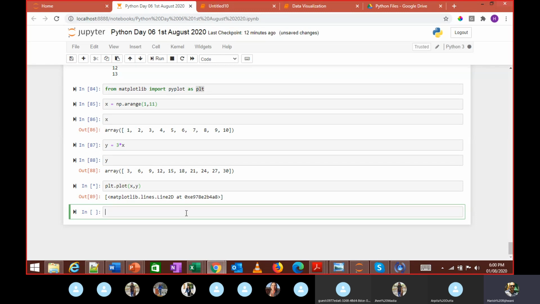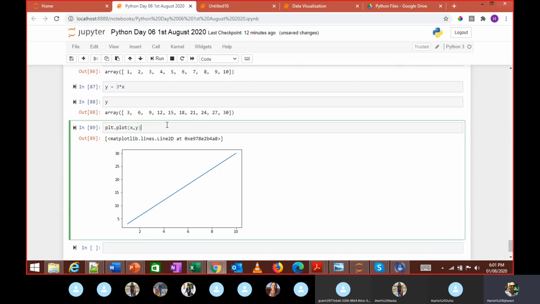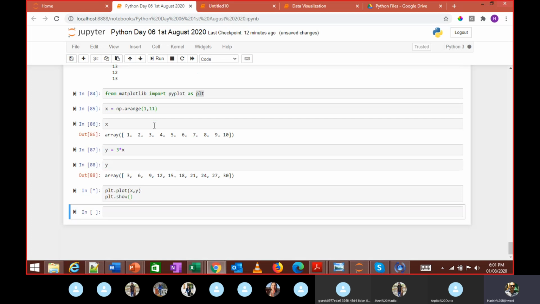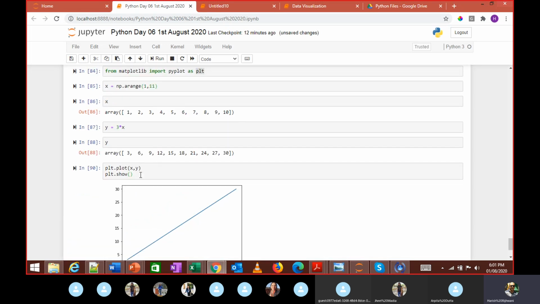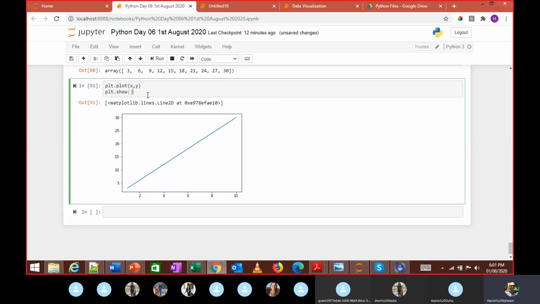Ideally I ran this, but to show the plot you should write plt.show. So I don't get that matplotlib symbol.